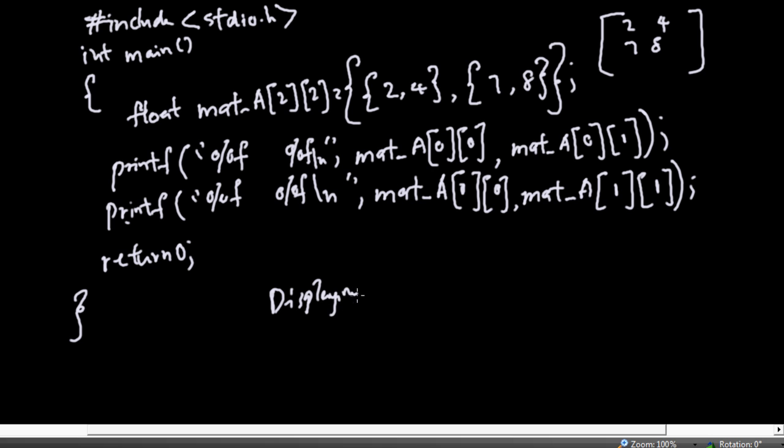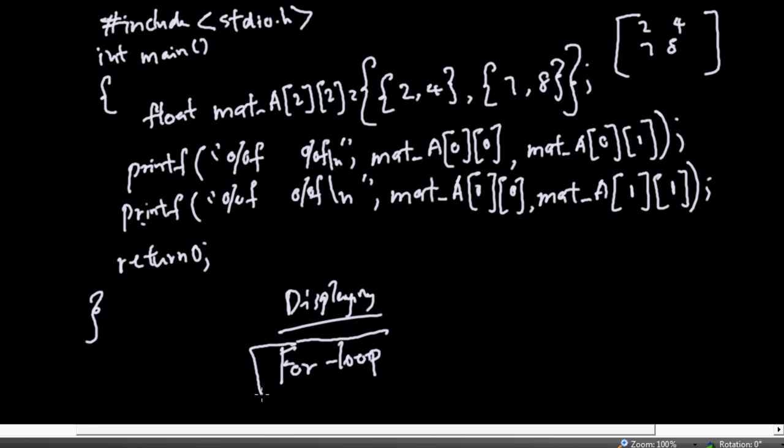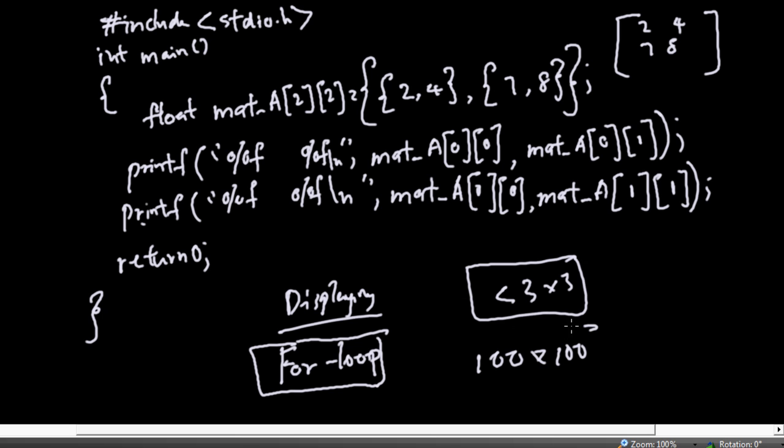Displaying matrix. If you've noticed, I have not used a for loop at all. I have not used any for loops whatsoever. Now, this type of displaying or accepting will only work in matrices that are probably smaller than a 3 by 3 matrix. What if we have 100 by 100? We're not going to type the whole code, right? We're going to use for loop to actually save our time and energy in writing the codes. And I'll show how to use this in the next video.